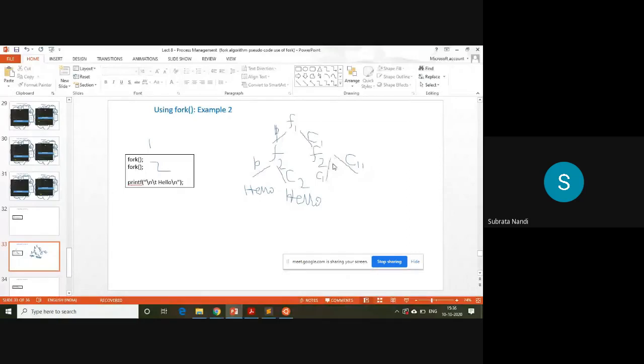After calling fork, the first child executes hello. What next? Which process is now remaining? It's only C11. From which fork has it been created? From fork 2. So what is the only statement that it is going to execute?